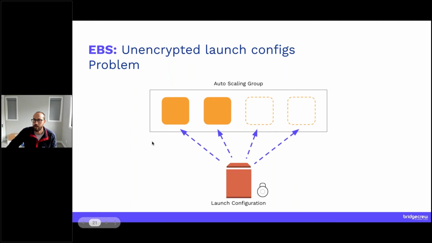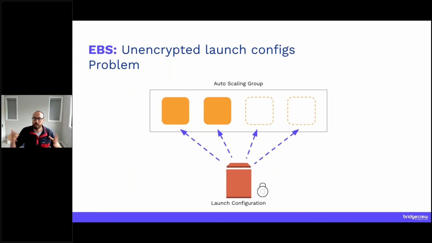So the problem here is a launch config is used by autoscaling groups to create EC2 instances. So for example, an autoscaling group basically says if there's a whole bunch of traffic, or in this case, CPU spikes or memory spikes, then it will scale out. So it will add another instance automatically. And it uses the launch configuration to basically configure those new instances it's spinning out.